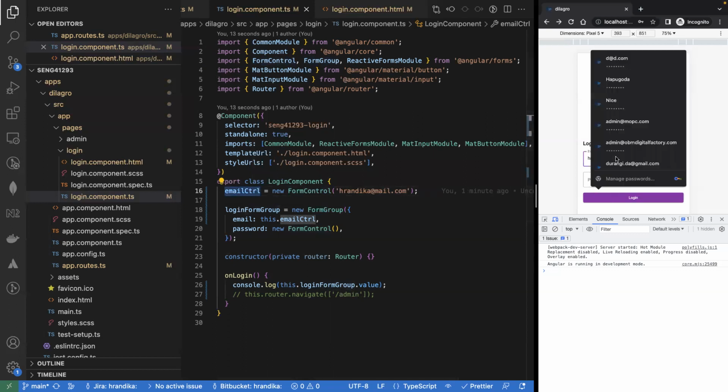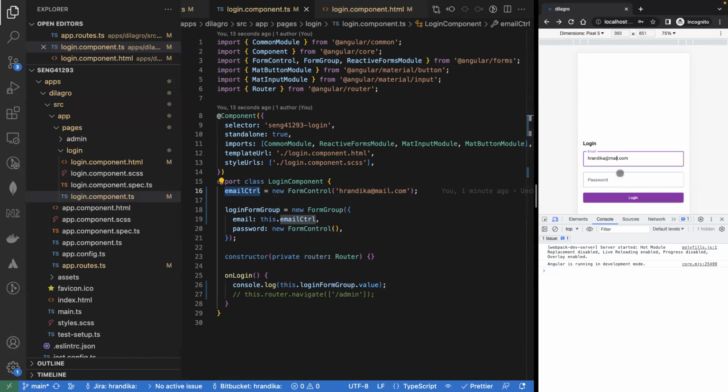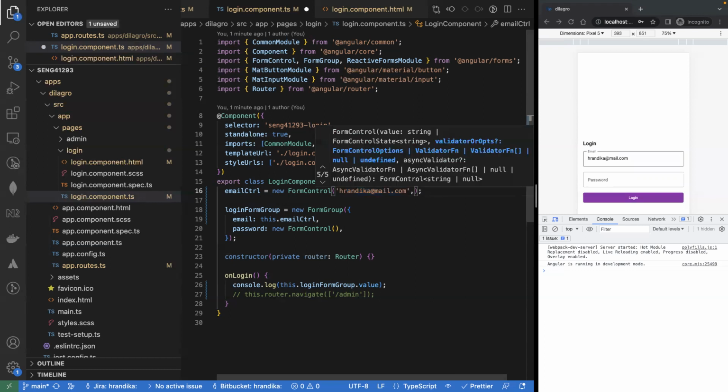So you guys can see this is a legitimate form control for the email value. But if I want to make it validated at the first go, I can do that. So how can we introduce validators to our form controller? Really simple. The first argument of this controller is going to be the default value. And the next argument, as you can see, is something called validator or options. Form control option, validator function, array, null or undefined. Those are accepted as the validators. So I'll add a validator in here.